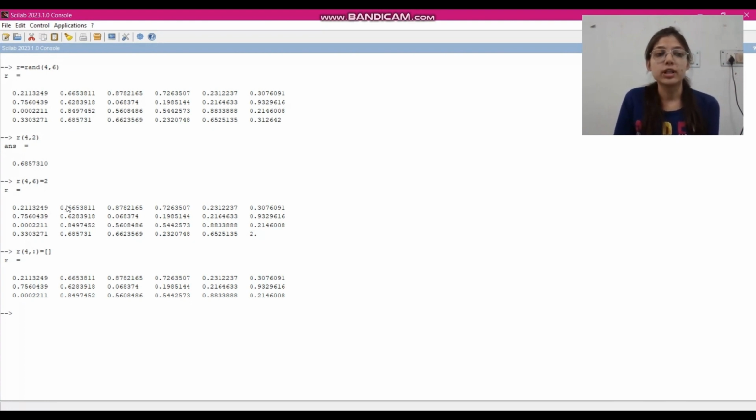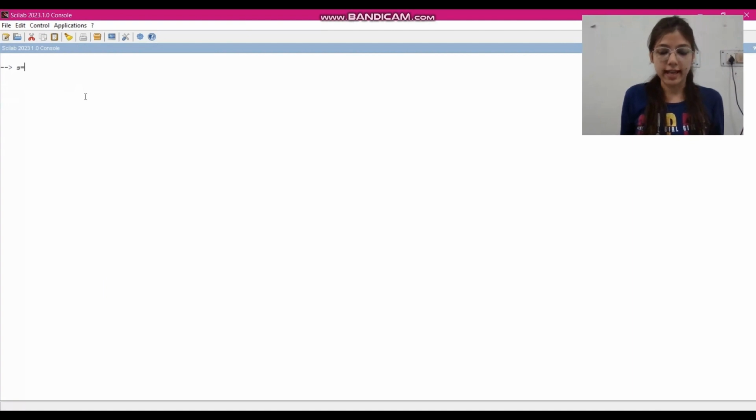How to do the transpose of the matrix and what are the methods. We raise the matrix to the power dash. We just write m dash and we can get the transpose of the matrix. So next we'll be learning about the transpose of the matrix. We will enter a matrix S as 2, 4, 3, 1, 5, 8. So this is our matrix.